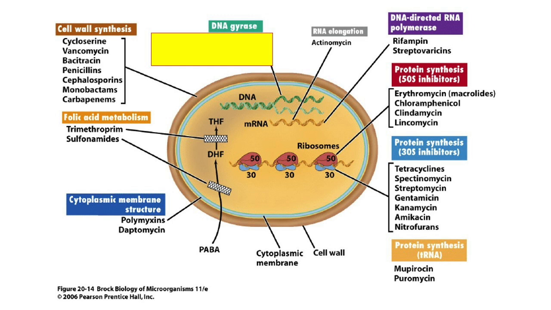So these are just a broad overview of different antibiotic classes and their mechanisms. Does anyone know what affects DNA gyrase or topoisomerase? You might be able to deduce this, seeing this is a major class of antibiotics that we use daily. Any guesses? The tetracyclines? No, that's a good guess though. Fluoroquinolones, all right, Sherry, for the win. So yeah, we'll talk a little bit more about each of these, but this is just a broad overview.